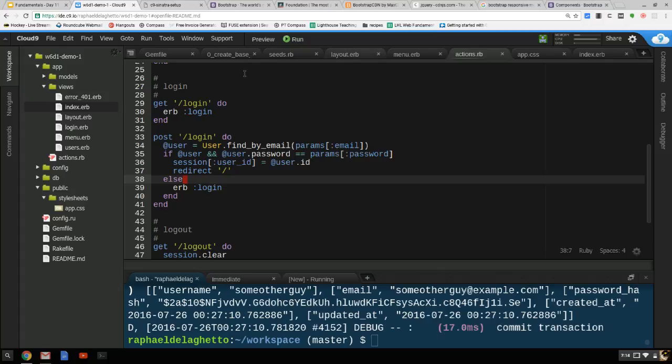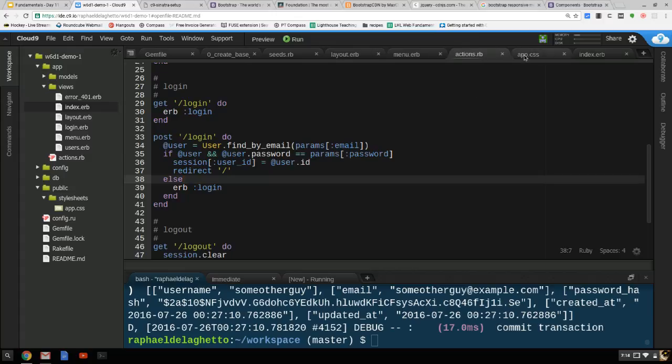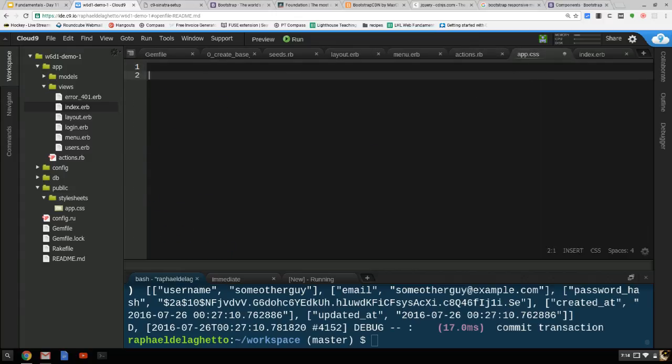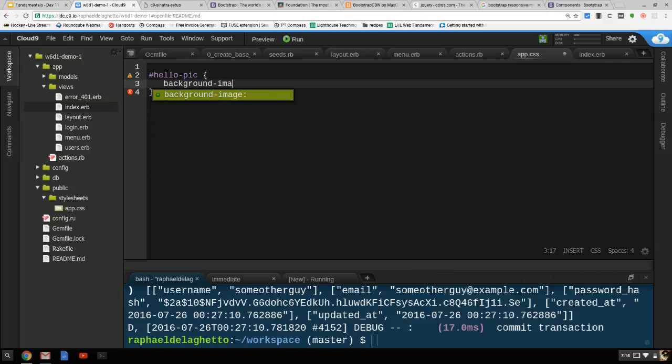put a picture in there now. So I've defined this div element here in index, and I want this box to contain the picture. So I'll go to my app.css, and I hope you remember this stuff. This should all be a refresher. The hashtag means ID. What's class? How do I signify class? Just a period. Thank you. Wonderful. All right. So this is just for the general purpose, everyday style setting. Nothing customized yet.